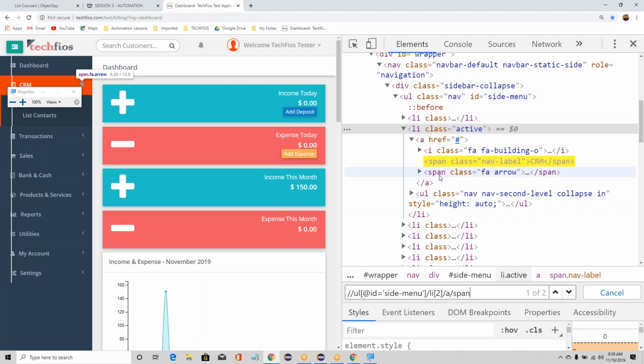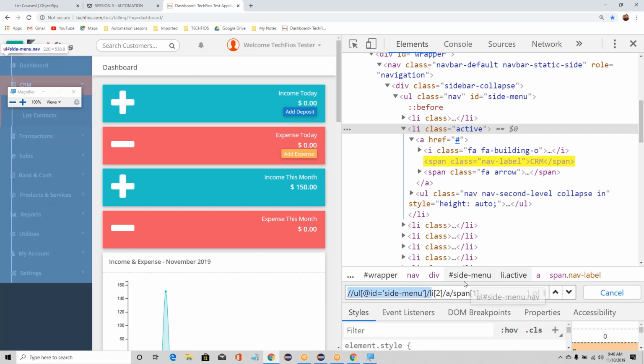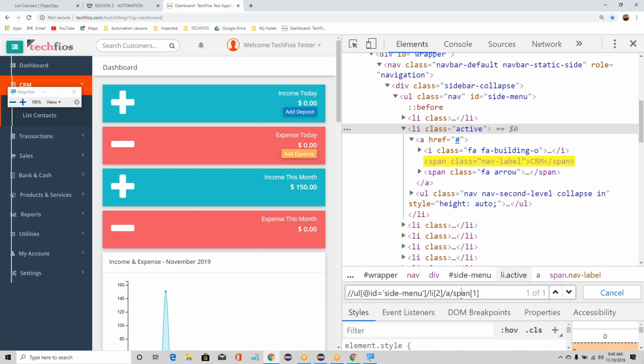Here's 1, and there's another one. So here again, I have to specify 1, and it will stick to that 1 and tell me there's only one of those. This is your absolute XPath, and this part is your relative XPath. Better than complete absolute XPath, but not good enough.